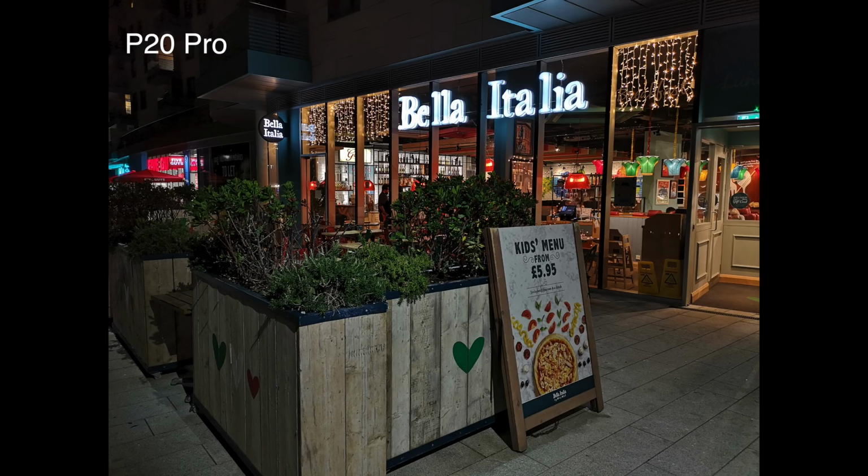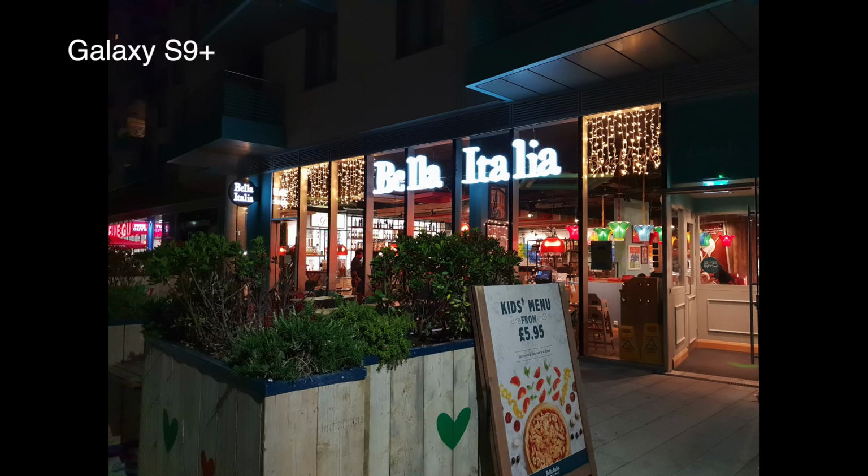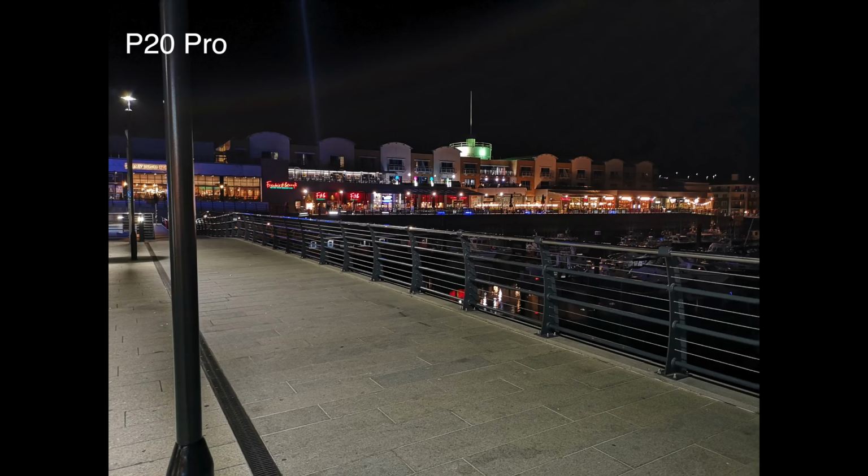Now we did take this picture of the Bella Italia sign, just to see if the S9 Plus could try and keep up with the P20 Pro again in low light conditions. But unfortunately the P20 Pro clearly does a better job here in handling the light from the sign and just making it legible in general, whereas the S9 Plus blows it out a bit more and it just isn't as pleasing to look at. Now here's just another nighttime view of the marina shops in Brighton.